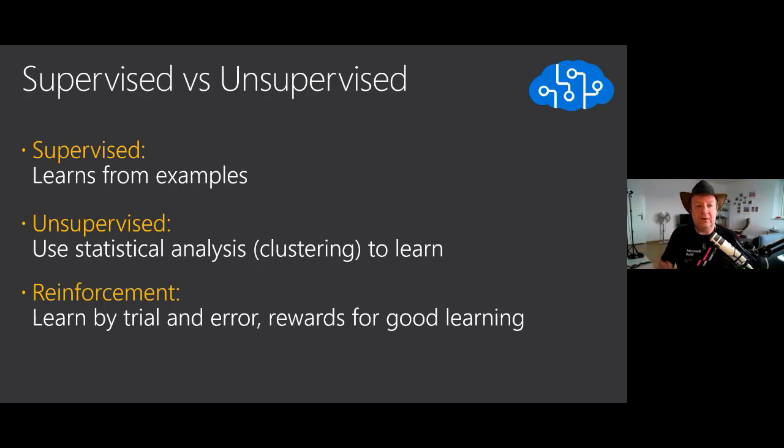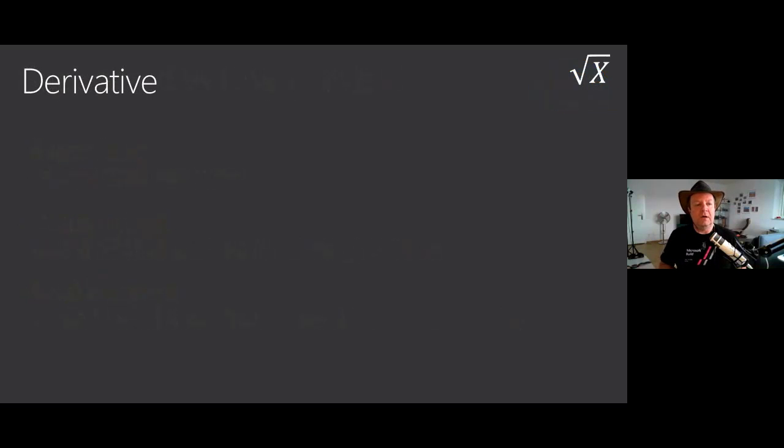Now in this session and in the rest of the session, we are going to concentrate on supervised learning. So basically image recognition, image classification, something like that. And to understand how those W's and B's are calculated, we need to talk about something else, a little bit mathematics again about derivatives.